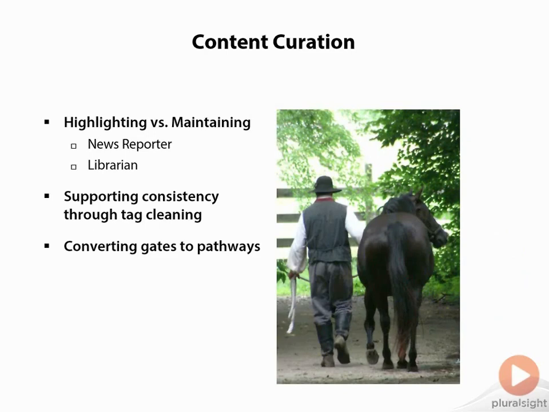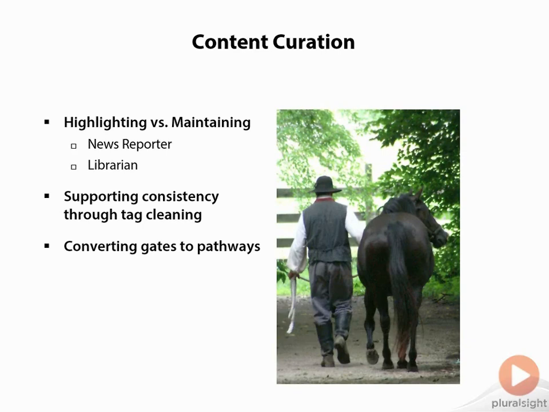So it's fine to have metadata that is intrinsic and all of that, but how do we manage the content and what does it mean to manage it? There's basically 2 basic types of content curation. And one is the news reporter. This is the person who's highlighting information and bringing it up to the front page. It's the person who's identifying the things that are important that are going on.